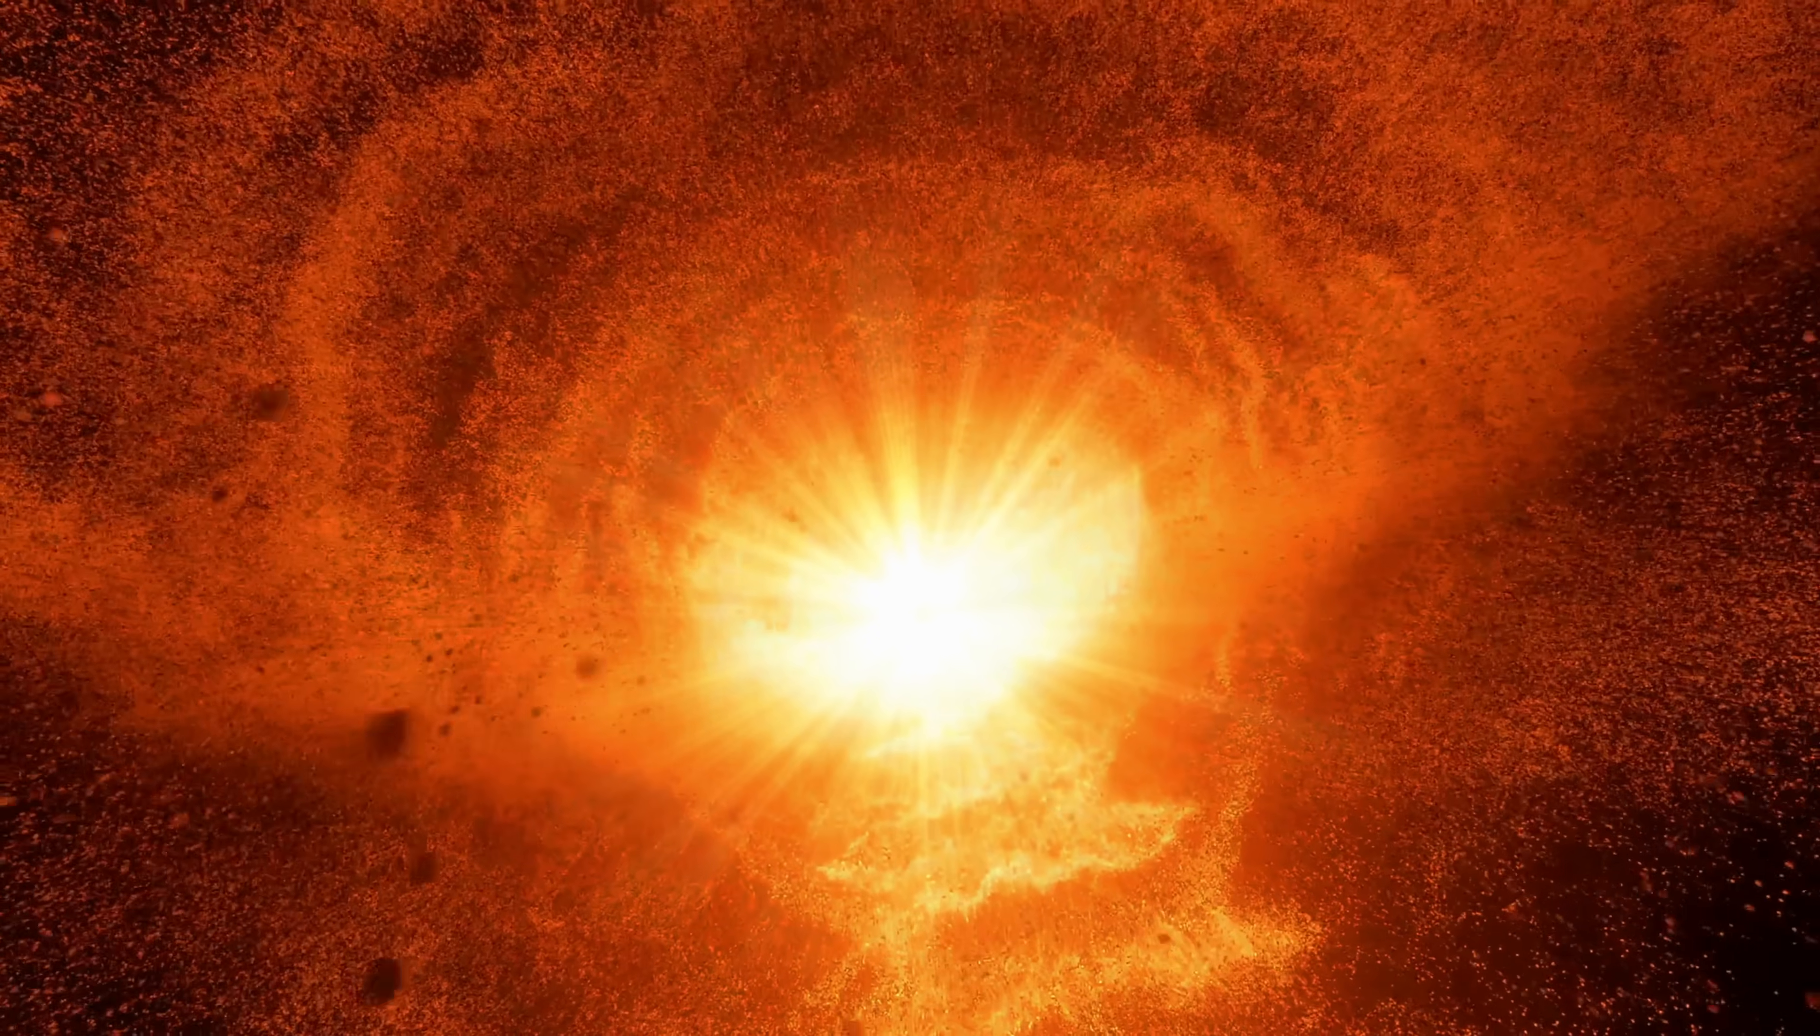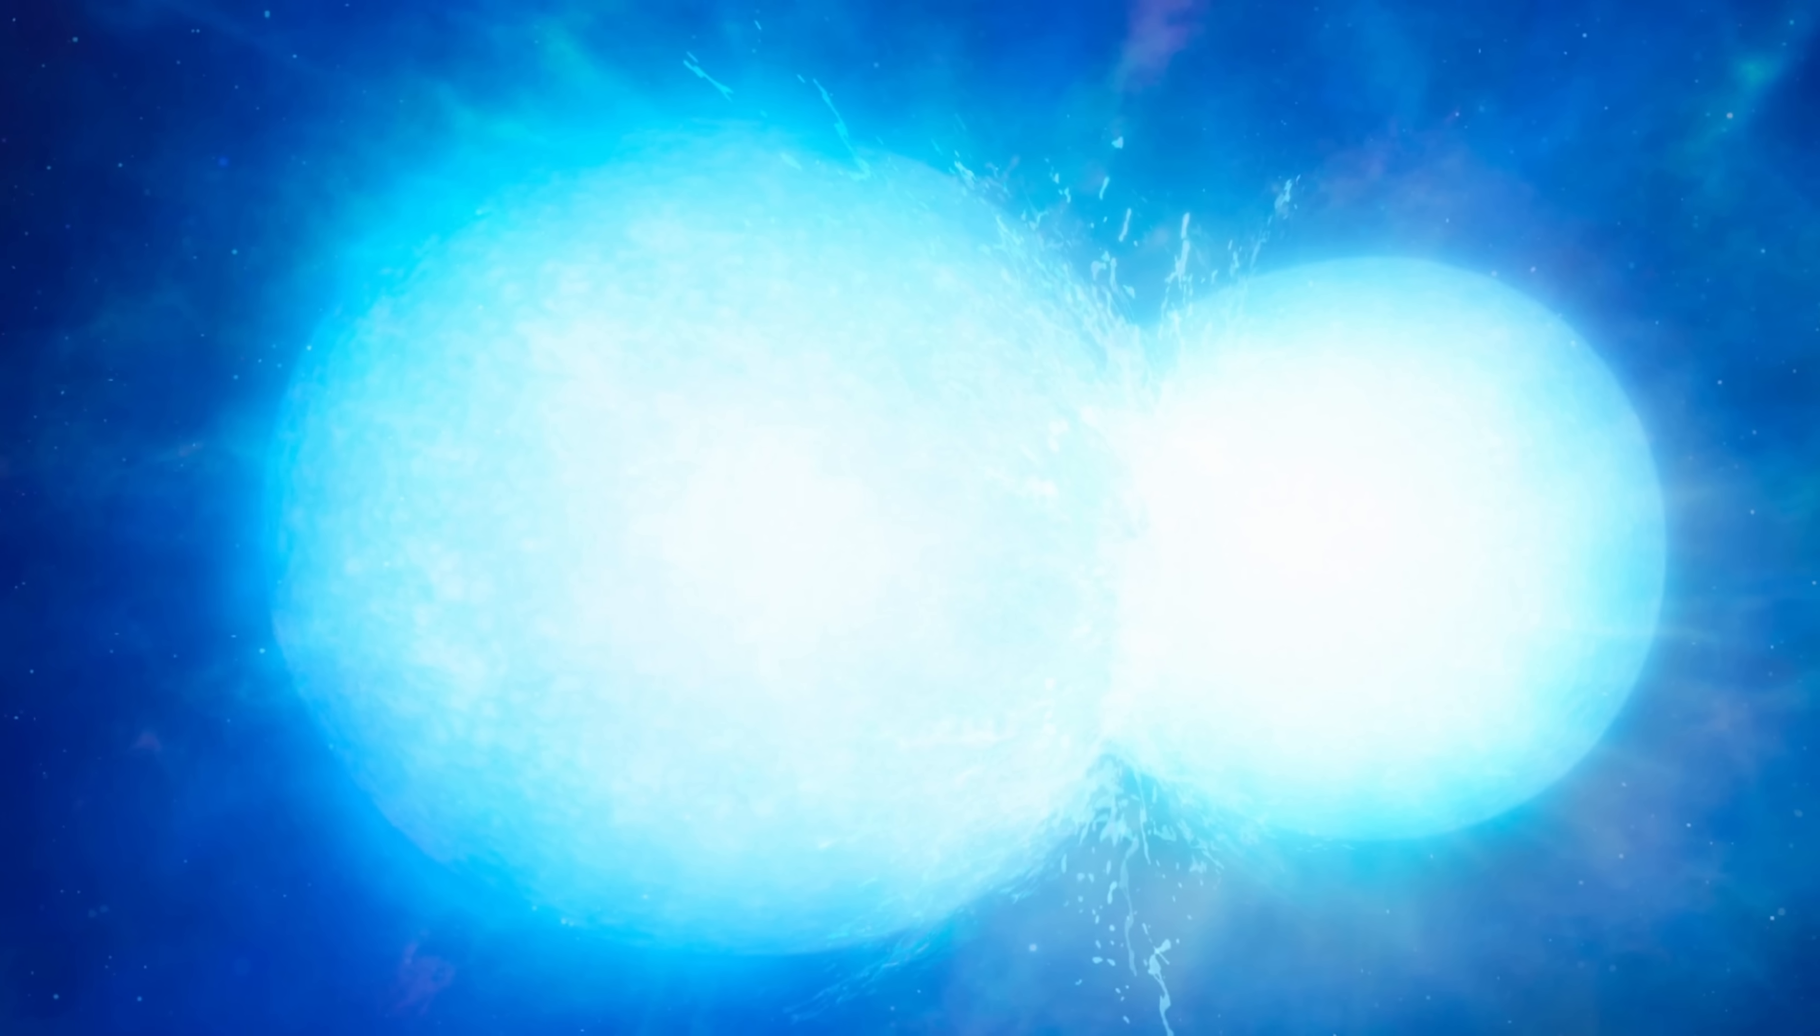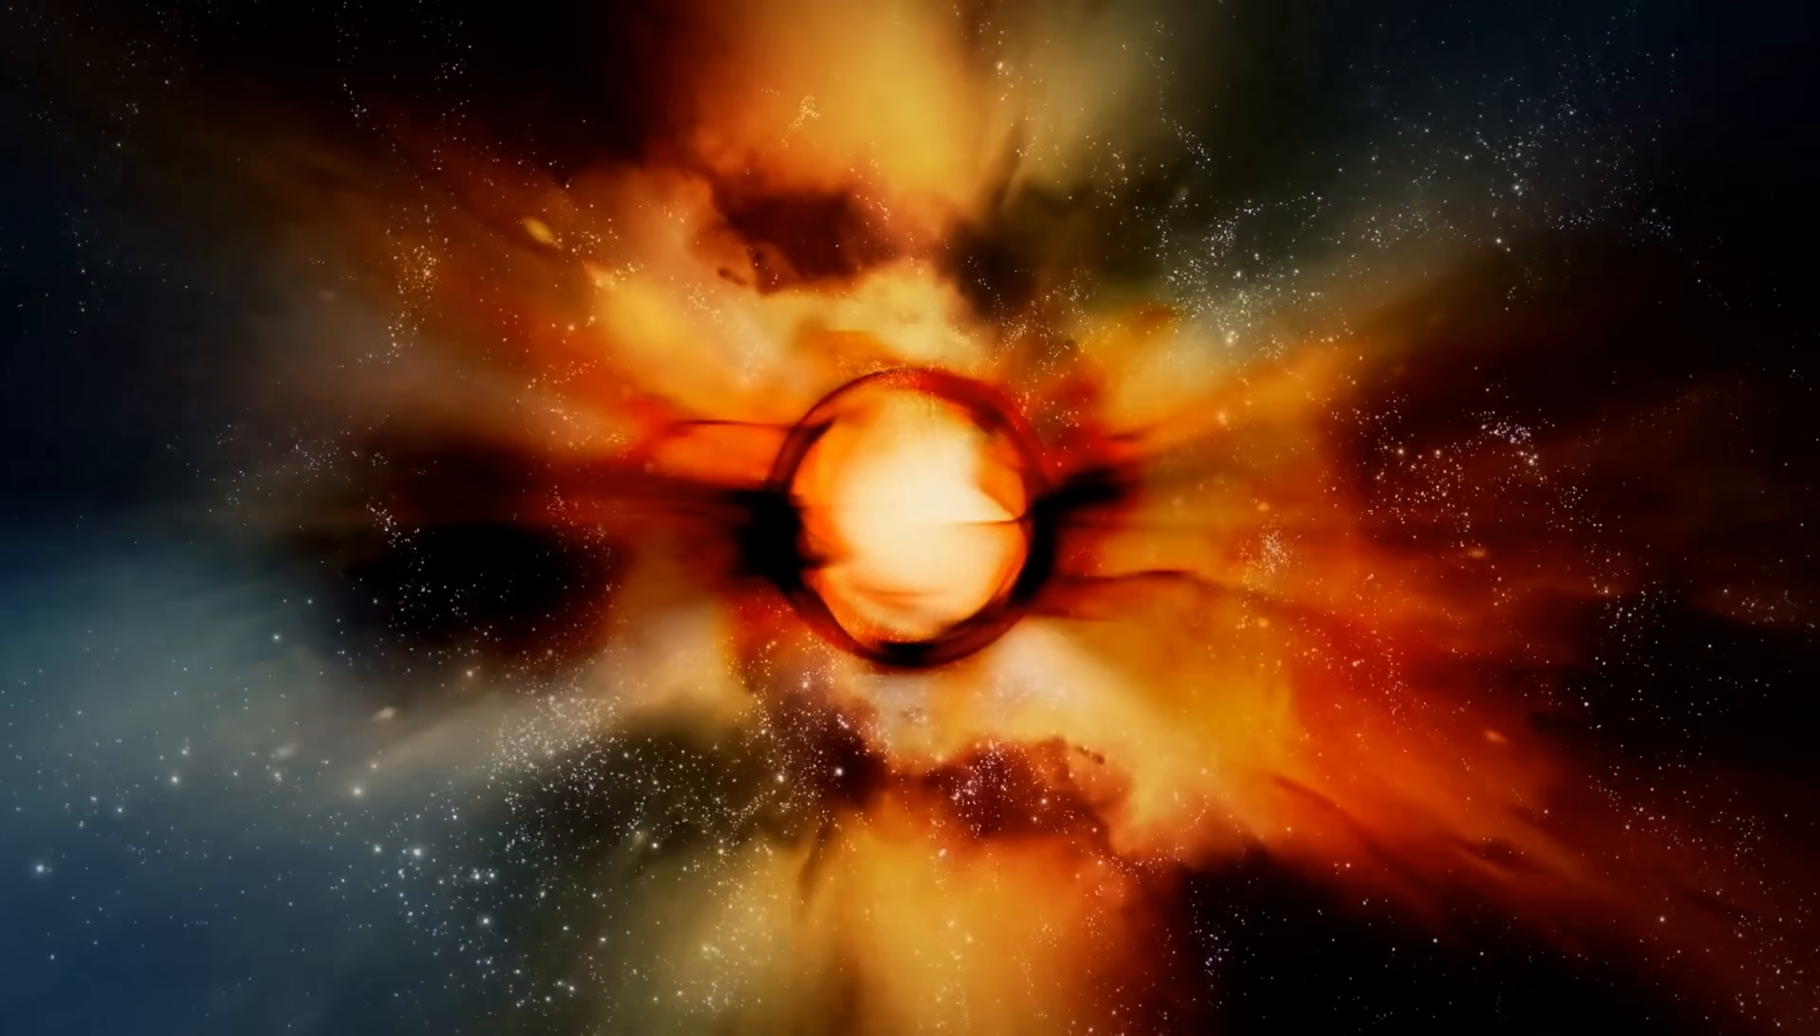But in this case, this explosion seems to be very unique. The scientists refer to this as D6 supernova, dynamically driven, double degenerate, double detonation. And the reason it's different is because it's not actually collecting hydrogen from a larger star. Instead, it seems to collect helium, depositing the helium on the surface. And at some point, that helium layer becomes so thick and so dense, that it reaches conditions where helium fuses into carbon, but does so very violently.